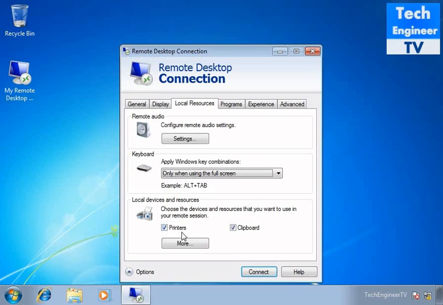Same with printers. For example, you try to access a printer of a remote machine. For example, a remote machine has a printer and you want to print. So this printers option will allow you to do that. Same way, if a printer is installed in our computer, and a remote user tries to access your computer and give a print command, then this printers option should be checked. Otherwise the remote computer will not be able to give a print command to this computer.